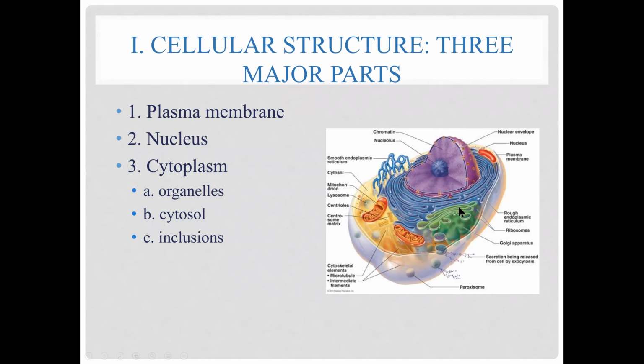Then we have the nucleus. This is the nucleus, one of the bigger organelles, okay? And then we have cytoplasm. So we have the plasma membrane and the nucleus. Everything outside of the nucleus and inside of the plasma membrane, the cell membrane, is cytosol, okay? Everything outside of the nucleus and inside the cell membrane that's not an organelle, okay? Mitochondria, endoplasmic reticulum, we're going to talk about all these, are organelles, but that's cytosol. And so that is the gel-like fluid content in a cell.